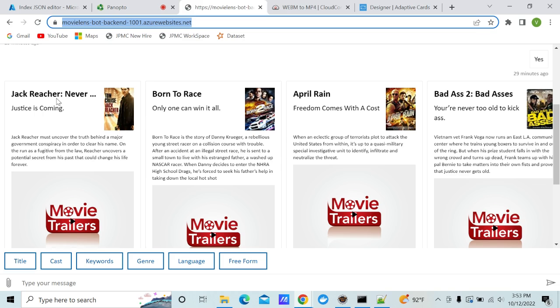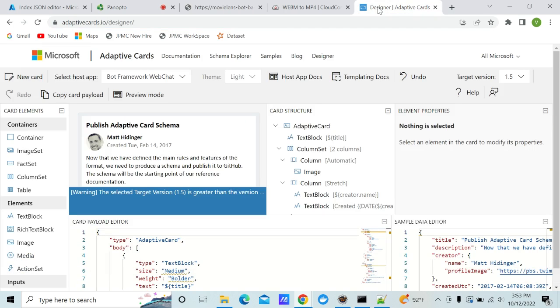Microsoft has done a good job in giving this designer, called the adaptive card designer, and you can use that to design your cards. It's adaptivecards.io/designer, that's the URL, and you can go there. It is a pretty cool interface where you can pull individual elements and drag and drop them into your payload.